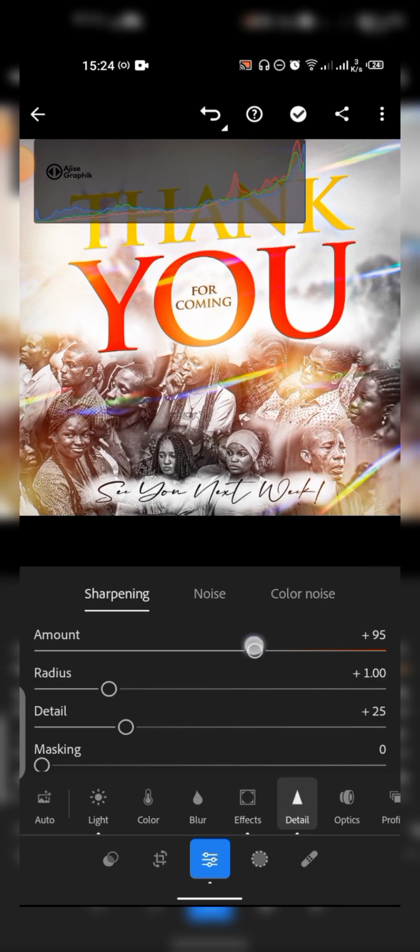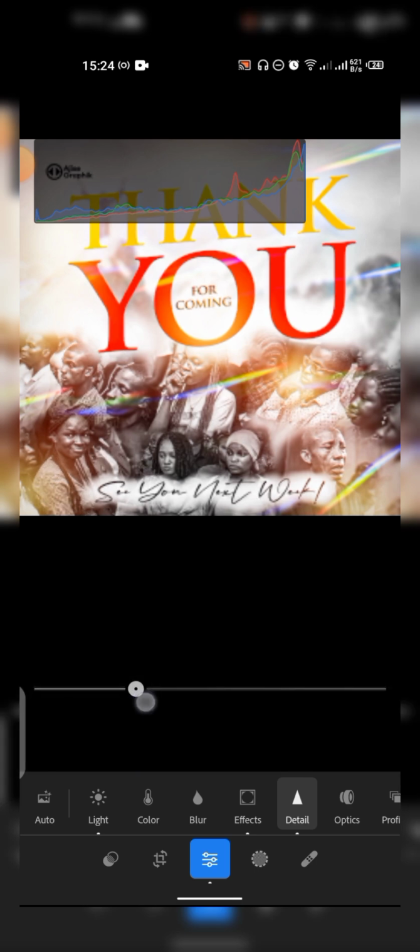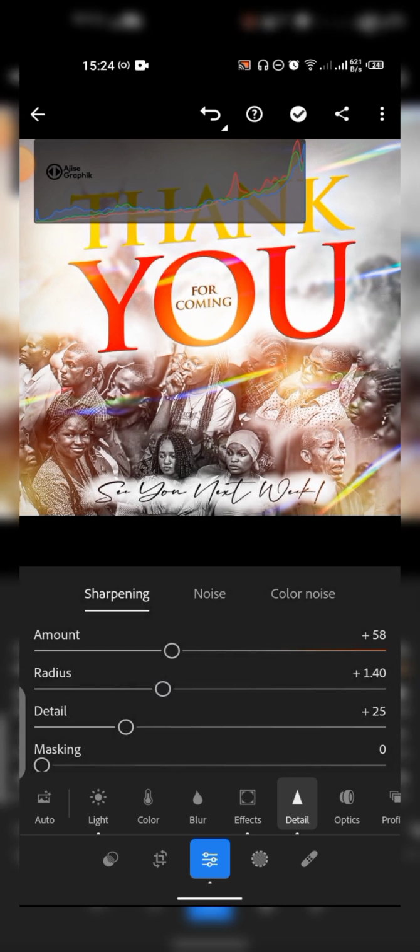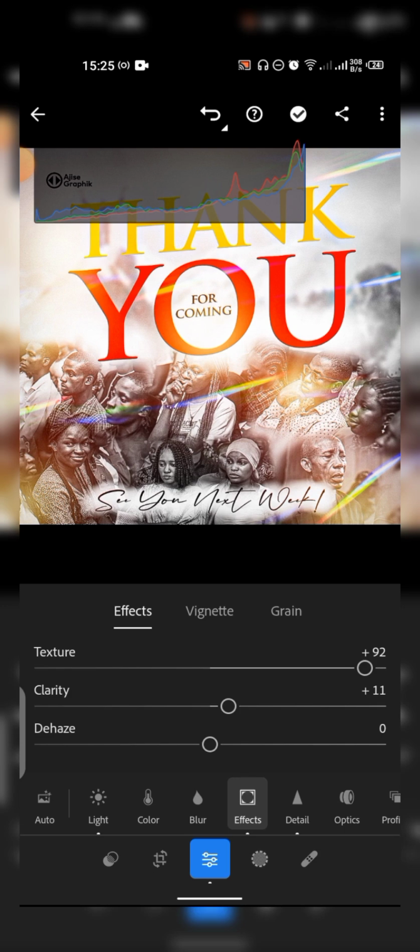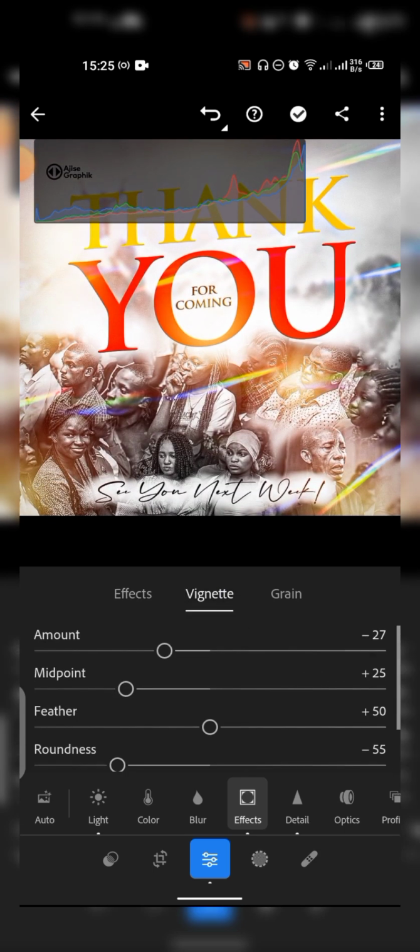Like so. No, it's too much. That's down. Let's see what we have here. Yeah, these are amazing. I think I'm done with this edit. So this is the before and after. My god, this is superb. I think we're done with this. Yeah, we're done. So you can decide to add colors and all, but let's just stop here for this tutorial.